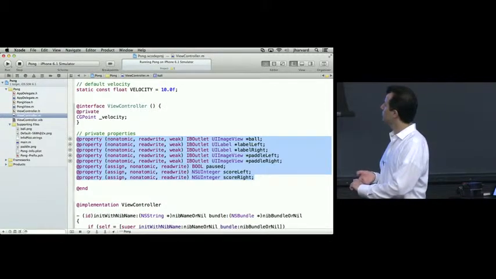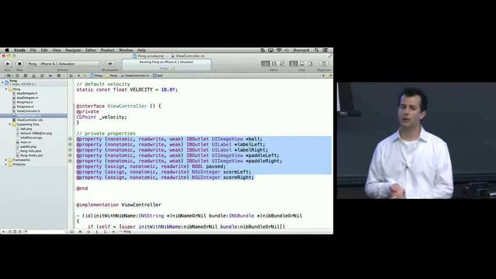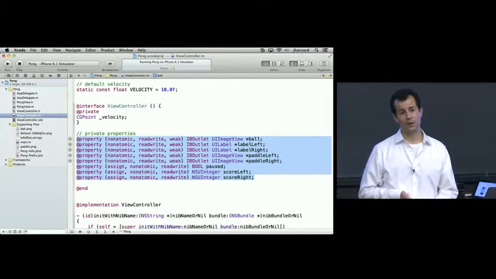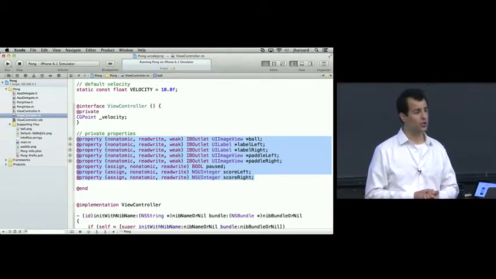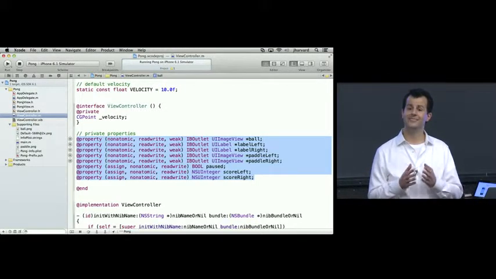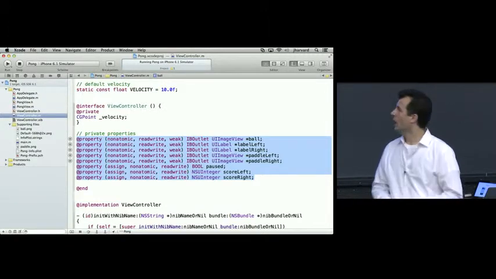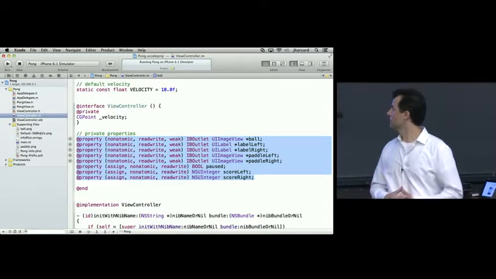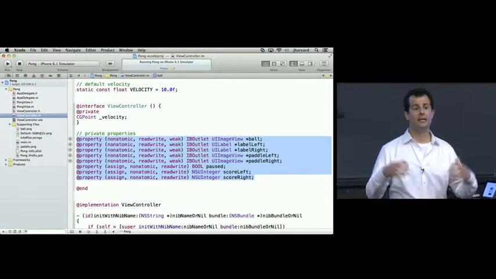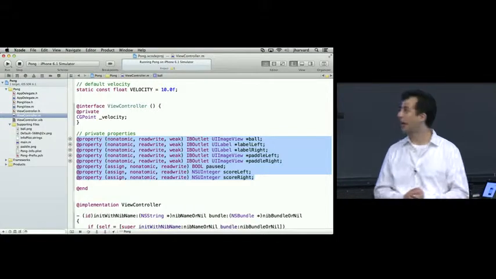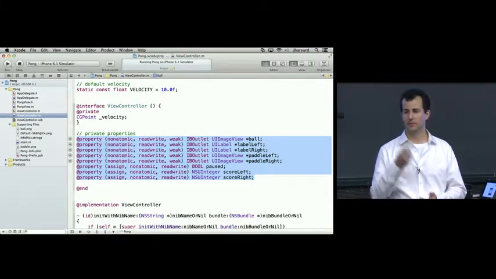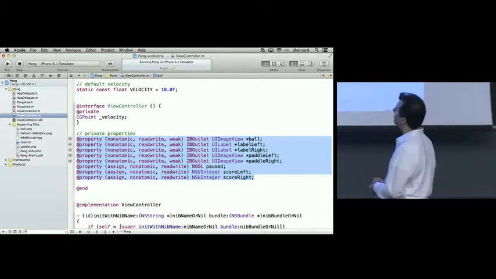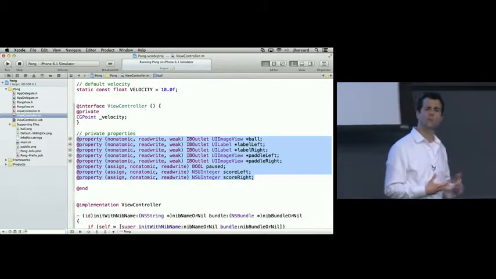So that leaves a few here. NSUInteger, what might that mean? Yeah, so it's an unsigned integer. Why? I figured the score never needs to go negative. So just to be proper, I'm going to specify that it's an unsigned, that is non-negative integer. I could have just done little u unsigned int, but just to be consistent with iOS practices, I gave it the NSUInteger, which is not a class, it's just a typedef. It's a synonym for unsigned int. All right, I've got one for the left, one for the right, and BOOL for paused. I needed some variable just to keep track of whether or not the game is paused.